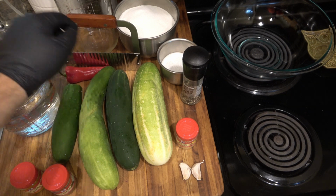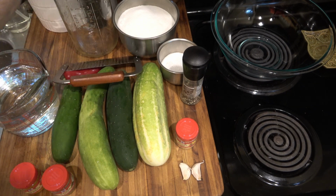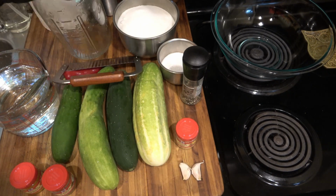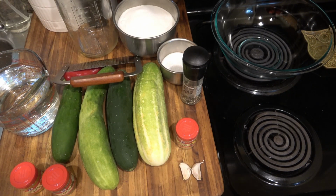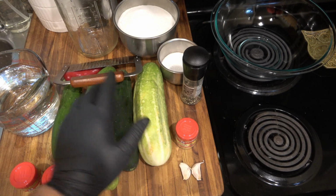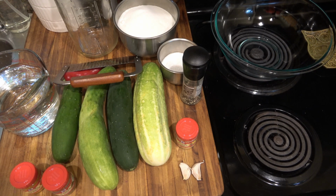And then, of course, in the background here, I have a fairly large mason jar, since we have, again, 4 pounds of these cucumbers. All right, so the first thing to do is make some room here, and I'm going to cut up all of these cucumbers with this tool. I'll show you that in a second. Cut up my pepper. We're going to throw it in the bowl and coat it completely with the salt.